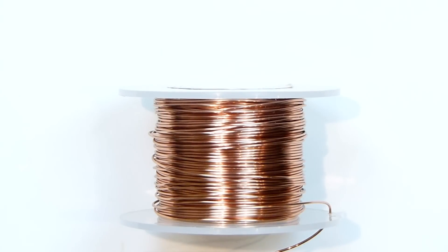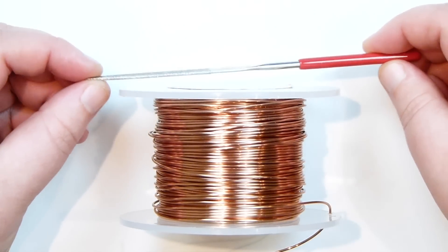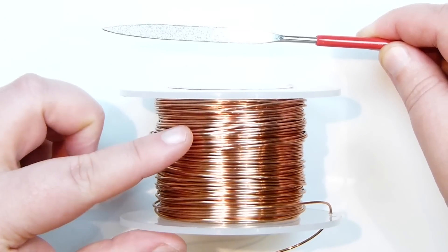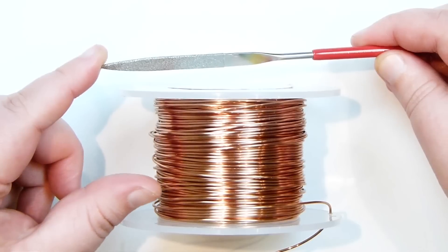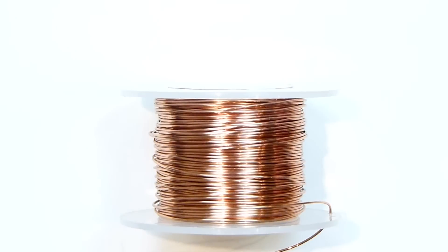We'll need some basic tools as well, and I'd recommend one final thing: a metal file would be really nice because you want to finish off the ends of your wire nicely. When you cut your wire it can be a little bit rough. You want to leave a point on one end to be the brooch pin, but you want to make sure it's still finished off nicely and not too rough. So a metal file works fine for that. Let's get started.